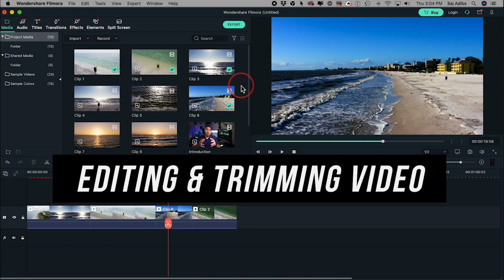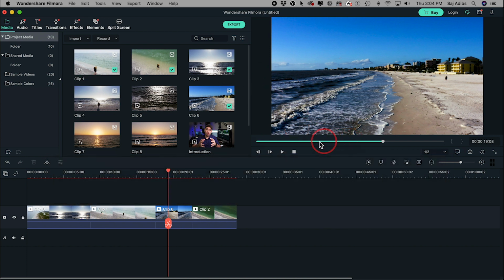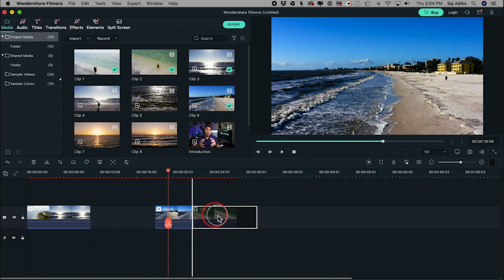Now, step 2 was deciding where media begins and ends and adding it all down here to our timeline. Now we want to edit and trim down here. So the very first thing I want to show you is in your timeline, you could decide the order of the clips. So when you start editing, that's not the way it needs to stay. Let's say clip 1 needs to go all the way to the end. I just grab it, bring it all the way over to the end and let it go.